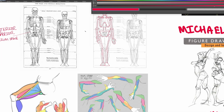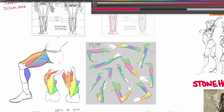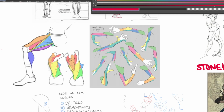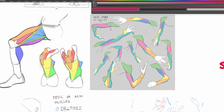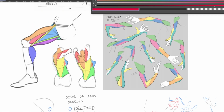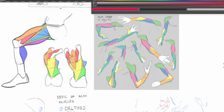Yeah, so once you have got a bit familiar with the skeleton, you can start doing your muscle studies. The first thing you probably want to do is start with the torso, because everything attaches to the torso. And here's some studies that I did in a video that I posted, torso anatomy. I look at it now, the scapula probably comes out a bit more, but I never feel like that's the reason I can't draw a certain thing. Make lots of diagrams, like I have here. They don't need to be perfect. Knowing where things attach can be very helpful.